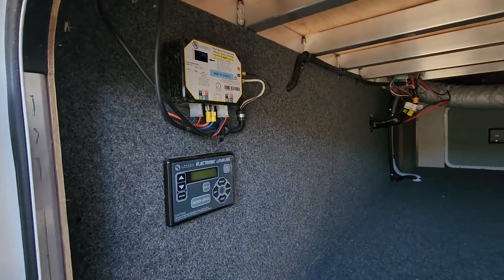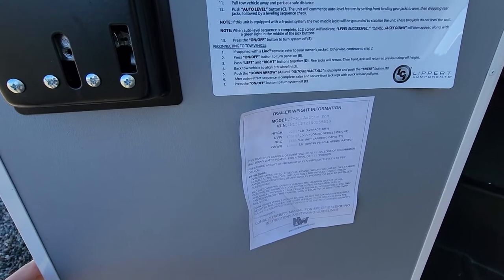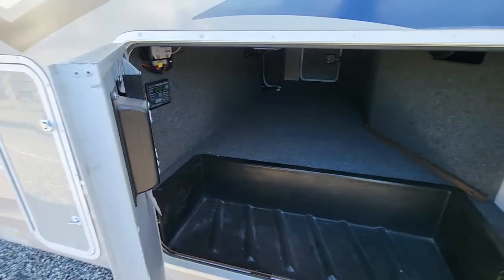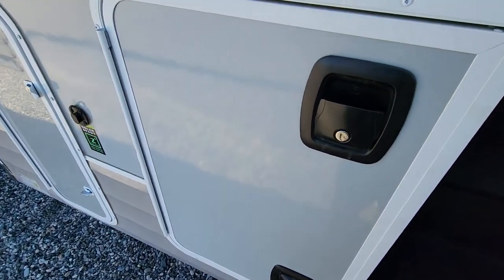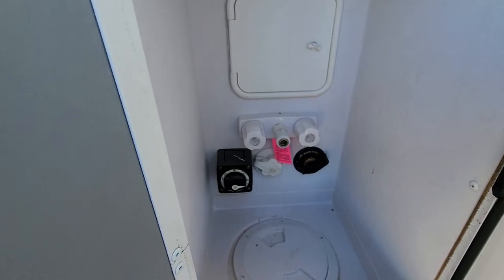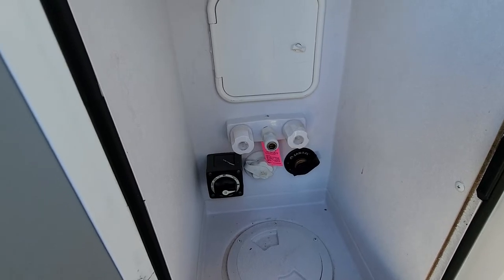Right there is your auto level in conjunction with your battery system and your slide box system. All of your weights are located right here — hitch weight is 2,205 lbs, unloaded with nothing in it is 10,915 lbs, total GVWR of what you can have it loaded to is 13,600 lbs, with a cargo carrying capacity of 2,685 lbs. We do use all steel slam latches on our coaches so they don't get mucked up with heat and cold, and they don't get brittle over time. Going into your waterworks, you do have a sewer tube holder, hot and cold outdoor shower, dedicated winterized line and Sani-fill for your Sani-flush. This does have high-pressure nozzles on the inside of the black tank to clean everything out so you don't get false readings.